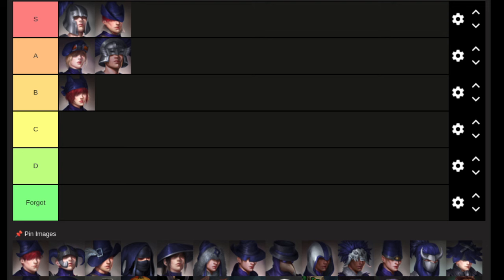Emboldening Chant grants attack up to the character and all adjacent targets. Pretty self-explanatory there. Rapturous Chant sacrifices the character to heal and remove all debuffs from all allies. The character will not suffer an injury from this. You know what? Actually, just for that, I think we'll go ahead and move them up to S. Because, yeah, that one is very, very useful in just, hell, beginning of the game, New Game Plus, everything.